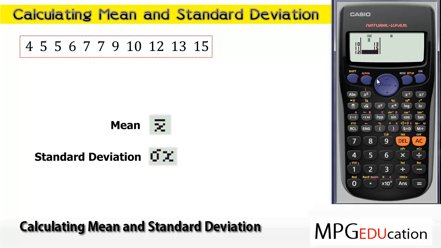Once it's entered into the table, I then finish off this process by pressing the AC button. You'll notice that the screen has now gone clear. That's okay. The data is in the calculator already to be processed. Now to work out the mean and the standard deviation, you follow this process.